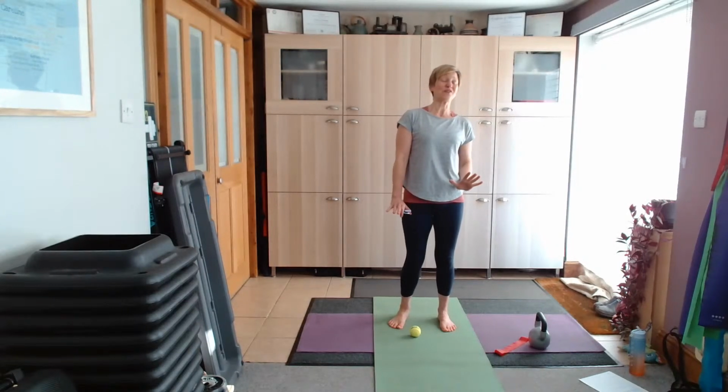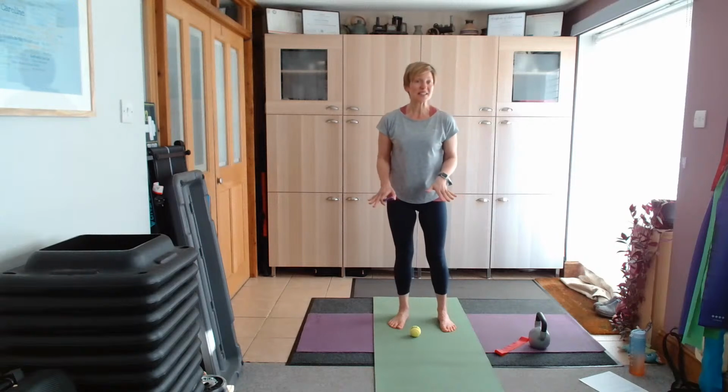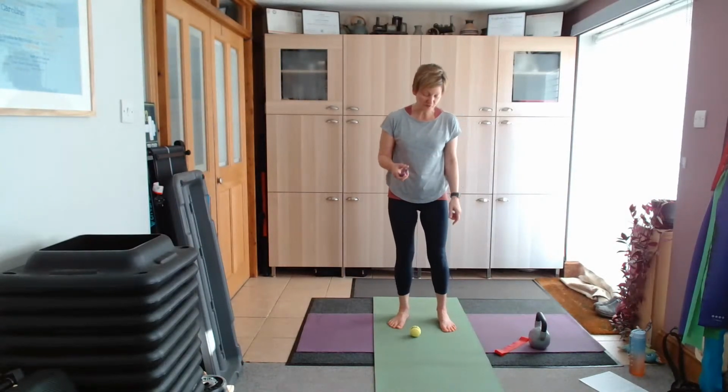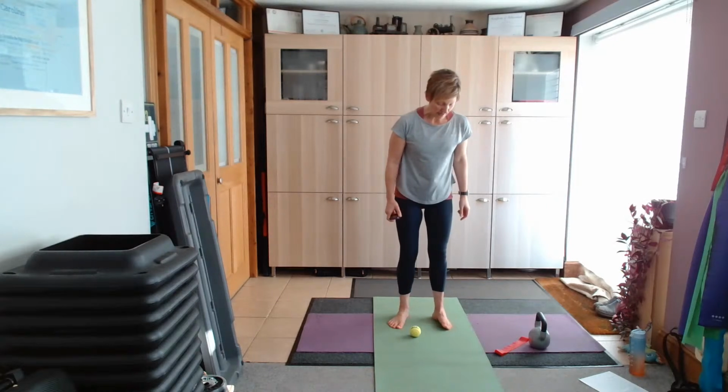It might be you can't stand your feet being touched. So in that case, leave this out, but maybe just be a bit more in tune with them. Notice how they feel when you move. And clear a safe space for our balance.